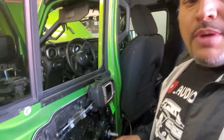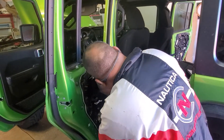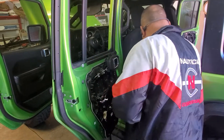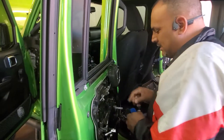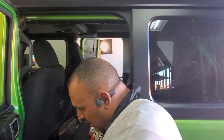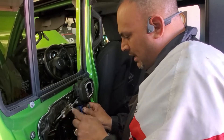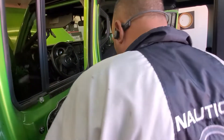I keep looking to see if I can find a spot in the door. Looking down here — I don't see anything there, nothing there, but I do see something right there. I take everything out to make sure I have a clean sweep. I also have to worry about the window mechanism in the back — when I mount this down I have to make sure I'm not blocking anything that would stop my unit from working. So far that looks like my favorite spot, and now I need to make a bracket to hold it in place.